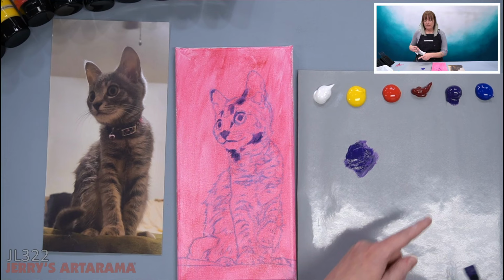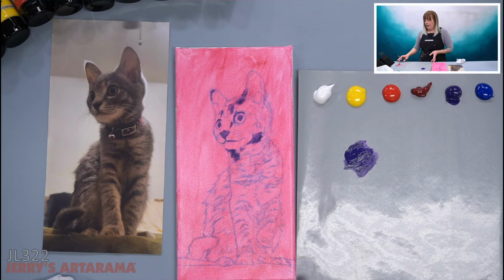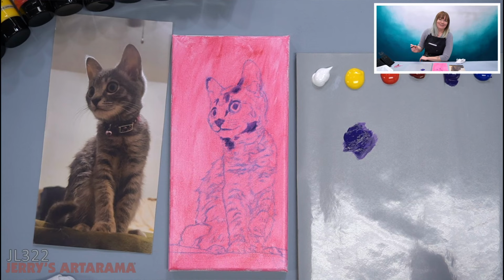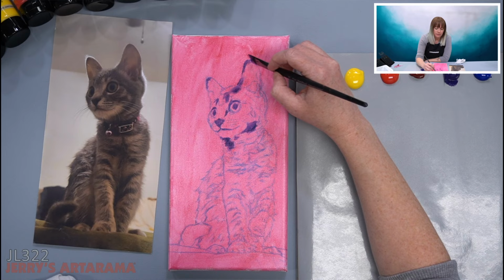So if you're finding that your pile of paint right here is drying up, you can either reach for, I still have a little bit of that glazing medium over here on my palette, or you can reach for more paint. Try not to reach for more water like I just did. So do as I say, not as I do. But I just grabbed more paint because I know I did that and it's not what I want. Again, it's that archivability. We want to make sure that this is going to stand the test of time and not going to have any kind of issues with it peeling up.